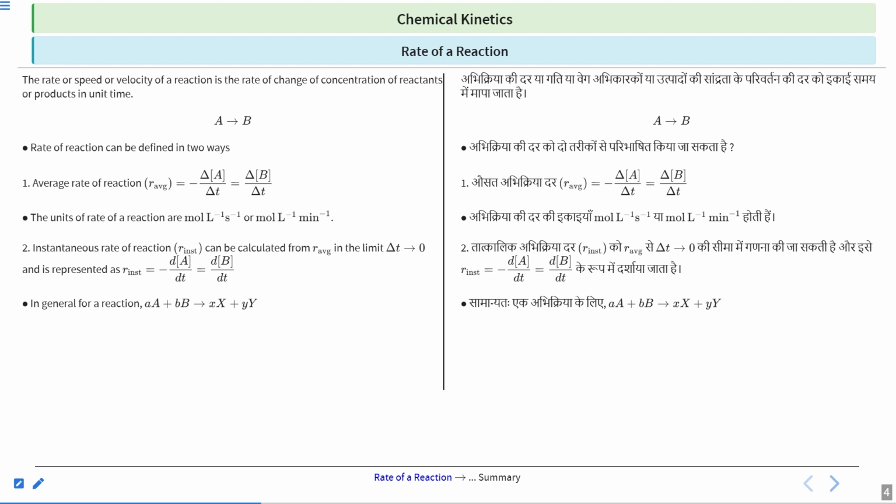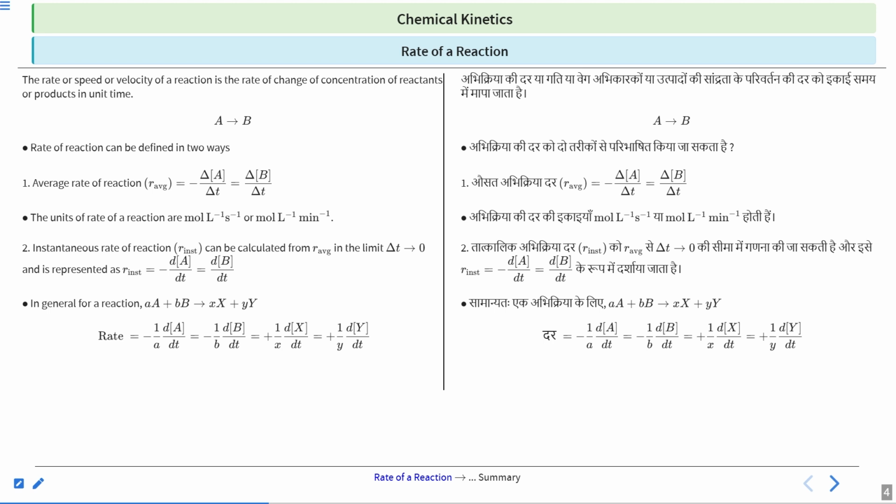So this is in general. Now the general reaction, suppose we are taking a reaction which is going from A plus B to X plus Y, and their corresponding coefficients are also written with the smaller letters. So if the reactant A is reacting, it is represented as capital A, then its coefficient is represented by the smaller version of that letter, that is small a. It is just a general representation of a common reaction. So in that case, what will be the rate of reaction?